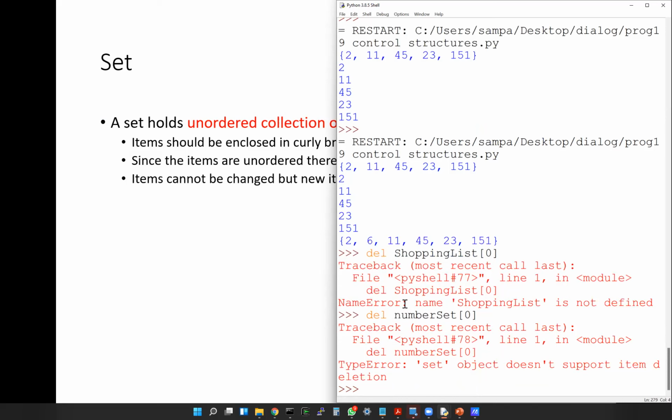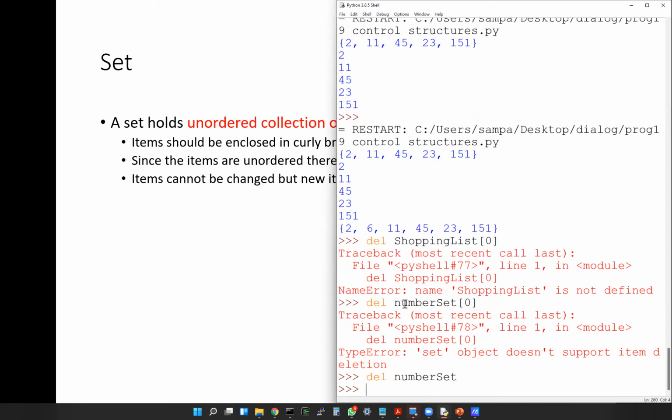Right. So it says now this is not possible. I told you this is immutable. That means you cannot remove, and there's no index as well. I remember indexing is not there because you don't have an order. So the only way possible is you can say del number set, which might remove everything, right? So that's about the sets.